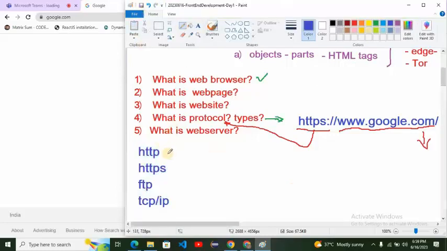Now, the full form of this one is Hypertext Transfer Protocol.